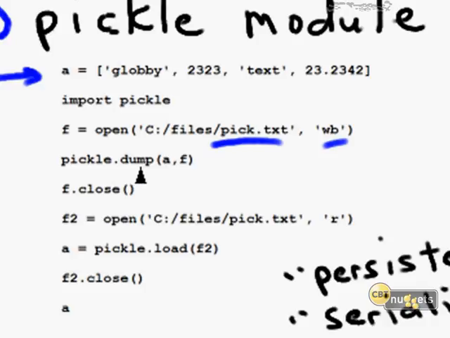Pickle has a simple function called dump, where you can take your input and pack it into your output file. In this case, A is going into F. You then close your Pickle file, bring it to your destination station where you want to have access to this data structure, create a new name, call the open function for read, and as long as you have Pickle imported on the target system, you can invoke the load function, and then you have that name directly available in your code. Isn't that awesome? So that means this A, these are two separate machines.